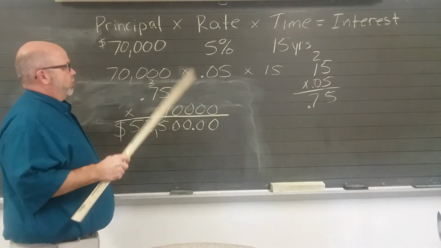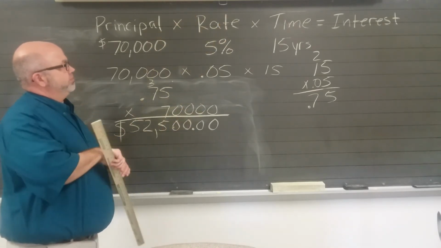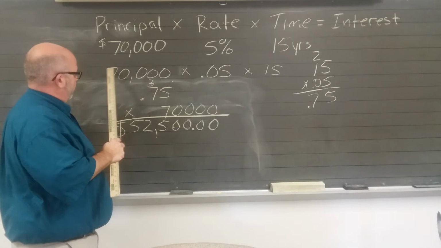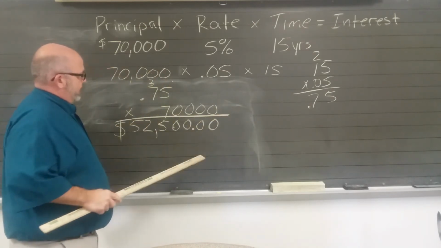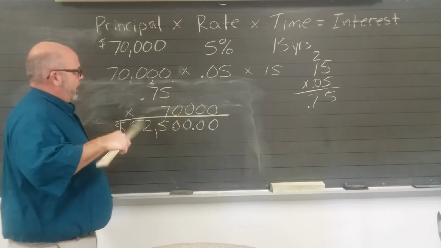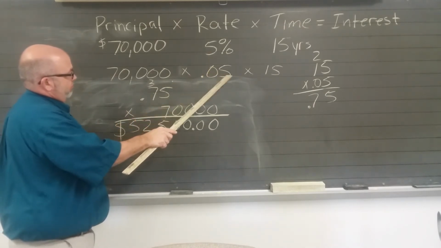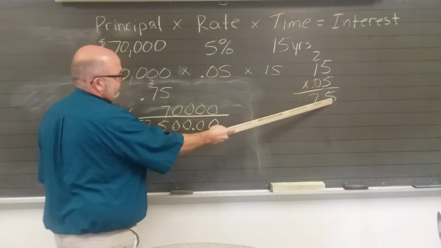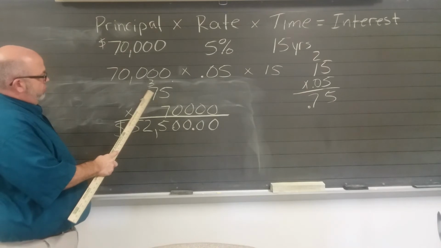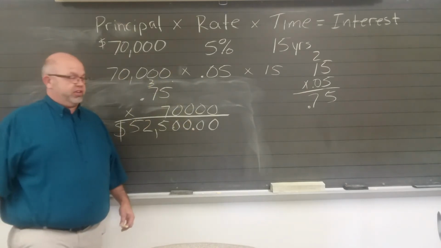So it's simply multiply principal times rate times time. Just be careful, okay? You're working with a big number. Remember these zeros. Stick them out the end so you don't have a bunch of columns to work with. Remember your decimal. 5% is 0.05. Remember to put your decimal in at the right place. 2 places right here, dollar sign in the answer, and that is interest.